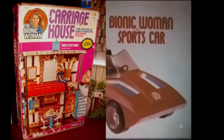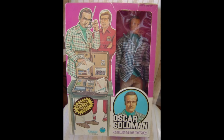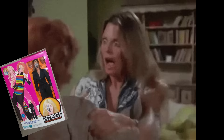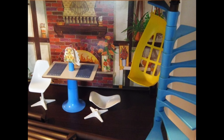It would be a travesty not to mention the Bionic Woman's Carriage House. The Jamie Summers doll four-foot home — apparently just another place to wait for Oscar Goldman to send her on a perilous mission, perfect for the Bionic Implants. A home meant for relaxing, but designed for Bionic Action. This one looks more comfortable, and a kid could actually play with the features in the set instead of staring at them through transparent walls. Not sure why it was a carriage house, since there was no stable or horses, but it did come with a funky hanging egg chair.